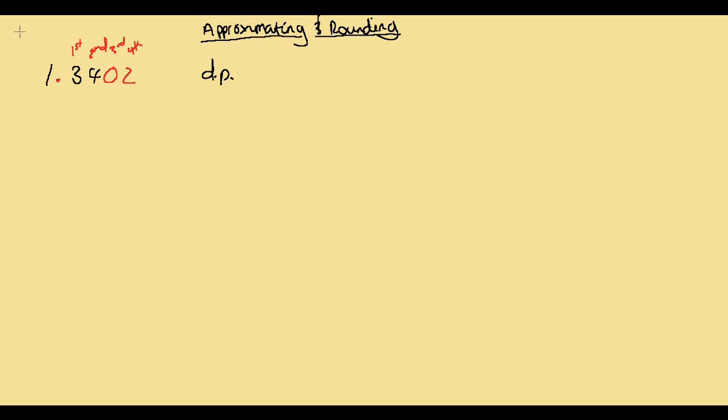So when we have to round to a certain decimal place, let's say we wanted to go to 2 decimal places. We find the second decimal place, because it says 2 decimal places, which is this 4, and we're going to round it. And in order to round it, what we need to do is look to its neighbour on its right. If its neighbour is 5 or above, we will round it up. If its neighbour is below 5, i.e. 4, 3, 2, 1 or 0, then we'll leave it as it is.